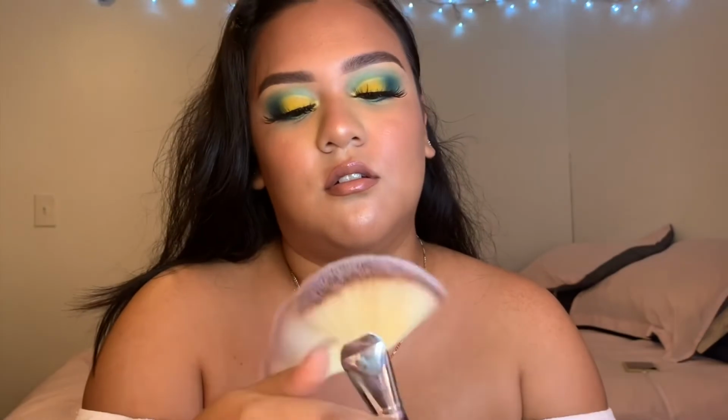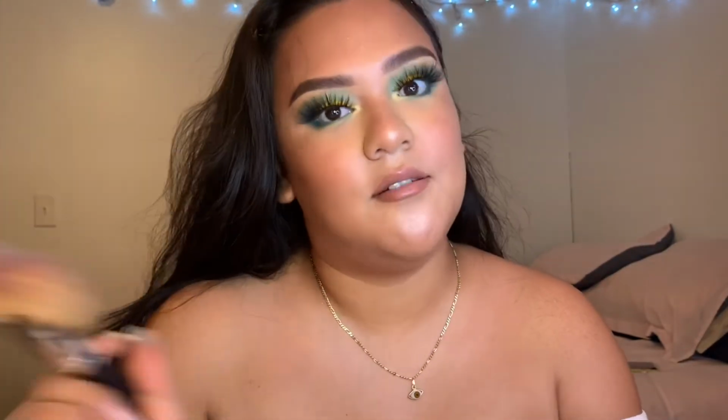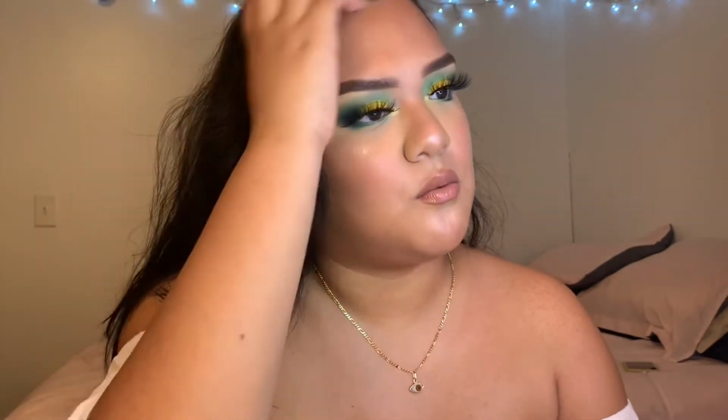I do recommend their brushes, like this fat brush. It's super soft, and I'm gonna be using this to highlight my forehead because I love a forehead highlight, as I've mentioned like 1,000 times already. But there are other products as well, like the eyeshadows are really good if you want to start getting into eyeshadows, and they're pretty good quality as well.